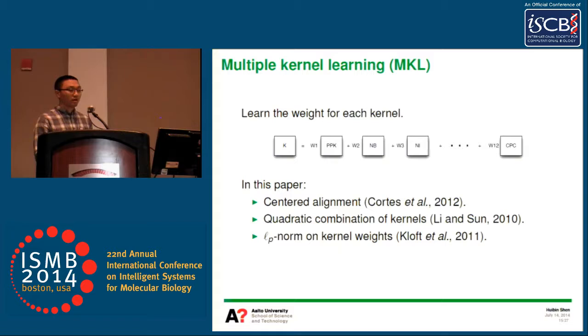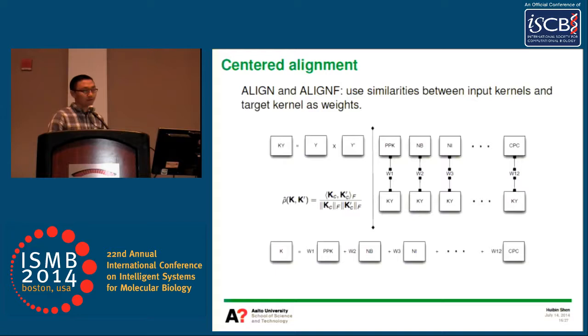The first is the center alignment case. To do that, you first have to compute your target kernel matrix. You have your fingerprint output matrix, Y, which is the number of samples by the number of fingerprints. You multiply it by its transpose, and you have a target kernel matrix. This target kernel matrix is important because in practice, if you plug it back into the SVM or another kernel-based approach, you always get almost perfect performance. If your kernel matrix is as close as possible to the target kernel matrix, you are expected to have a good result.